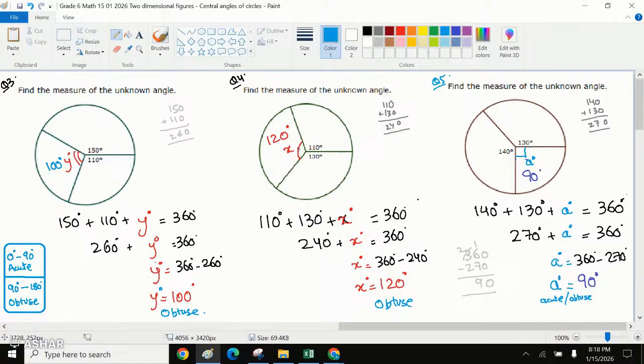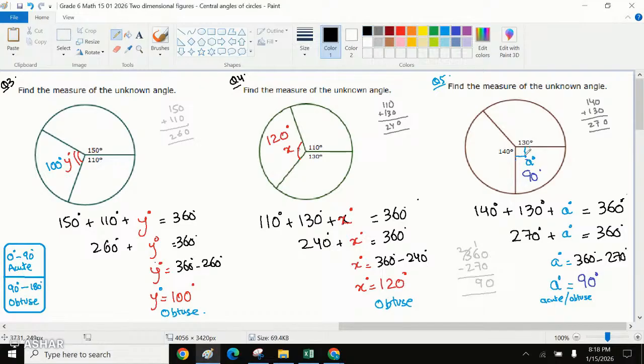Yusuf, what is the 90-degree angle called? Is it acute or obtuse? Can I have the answer? We know that an angle that is less than 90 is acute. An angle greater than 90 is? It's okay. That's fine. An angle that is greater than 90 would be obtuse. No, 90 cannot be acute.